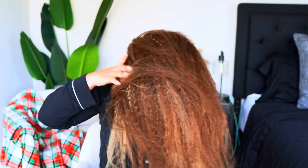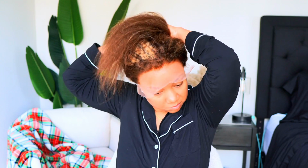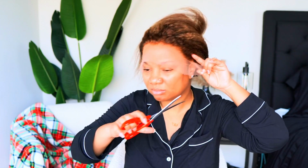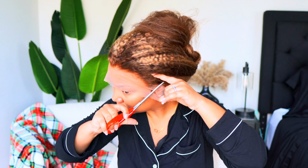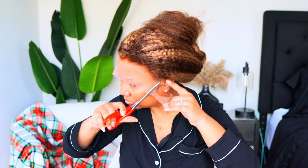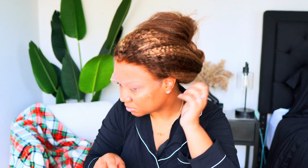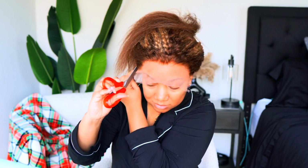So next, you guys, just gonna pop this unit on and start to do my normal lay down meltdown routine using my hairspray and these horrible scissors. You guys, I could not find, my face looks so bad, I was so irritated. I couldn't find my normal shears that I use for my wigs. I don't know what I did with it, so I just had to grab these old raggedy scissors.